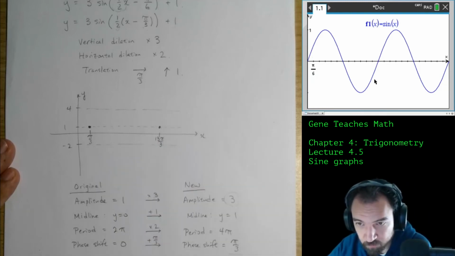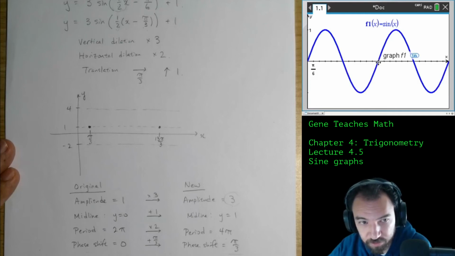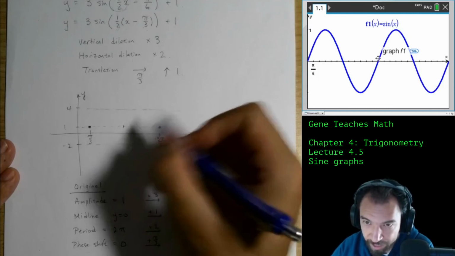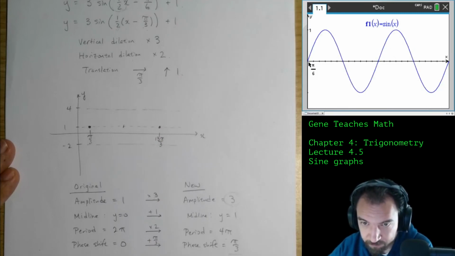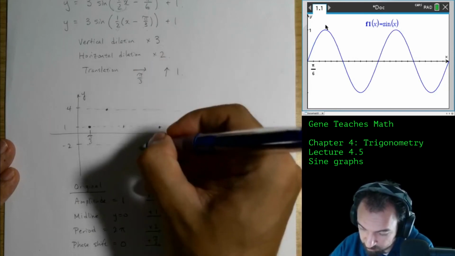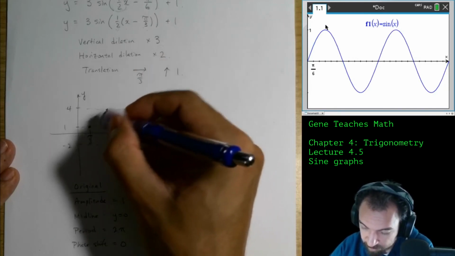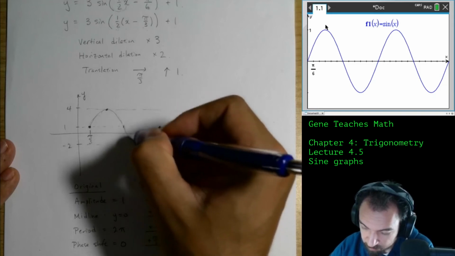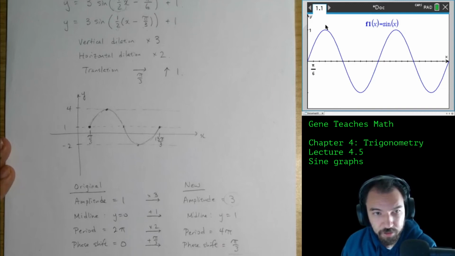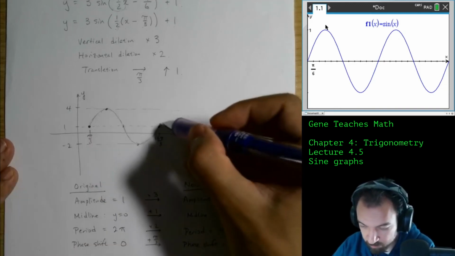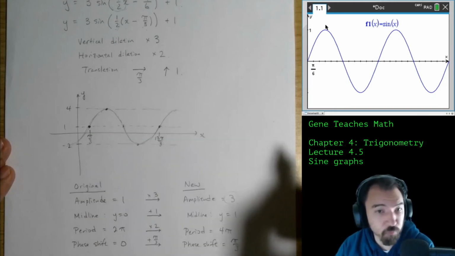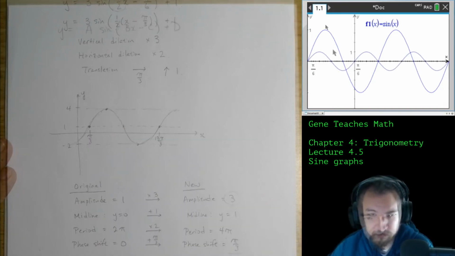That's after I've done one full cycle. Boom. End of one period. So in between, I'm going to hit the middle line halfway in between here. And then halfway between there and there, I'm going to hit the top right there. And halfway between there and there, I'm going to hit the bottom. And then I just sort of connect the dots to the best of my limited ability. Okay? Then, because it's periodic, it's going to repeat itself forever, but we often don't bother drawing more than 1 or 2 periods of this graph.